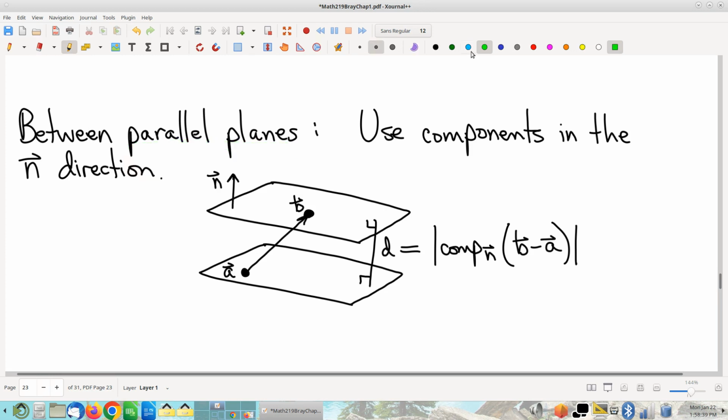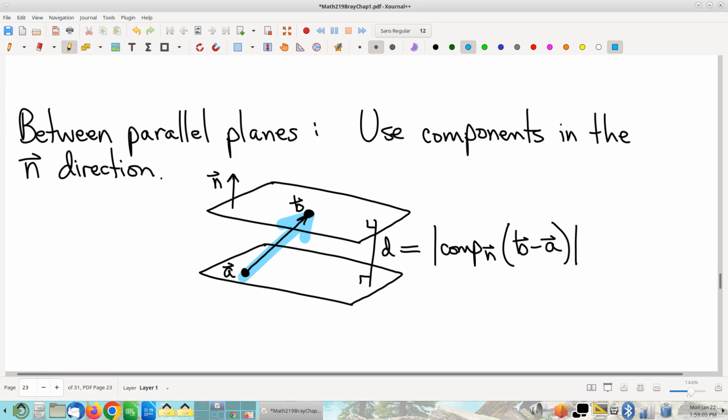Again, you can kind of naively say, okay, well, let's take a point in each plane and let's look at that displacement. That's a distance. How about that? Maybe we just call that the distance between the planes. But you can't, because that's not what distance means. Distance between two geometric objects means the shortest of all possible distances. Any point on the one, any point on the other. What is the shortest possible such distance?